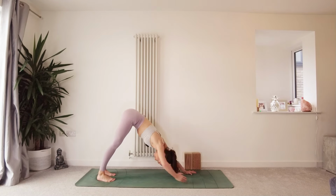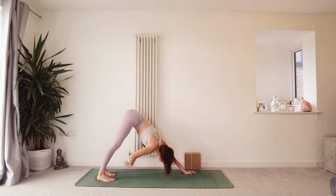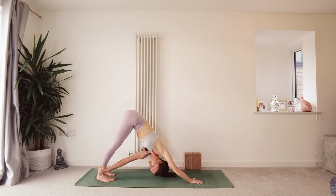And then from here, I want you to take your right hand away and see if you can bring this right hand to either the calf or the ankle of the left leg, and see if you can just send your gaze under the left armpit here, so finding a little twist. Don't worry if you need to bend the legs. Bring that right hand back, come on to the other side, so left hand's coming to the ankle of that right leg or somewhere around that area, could be a little bit higher. Send your gaze under the right armpit.